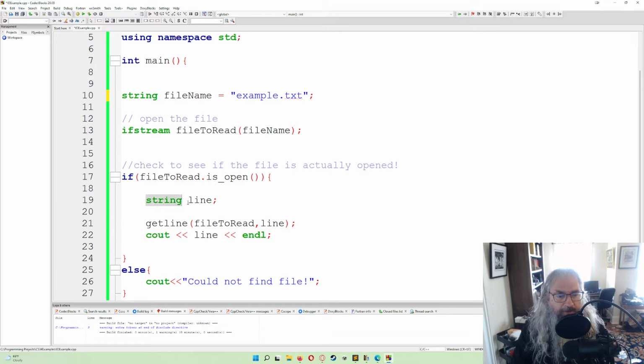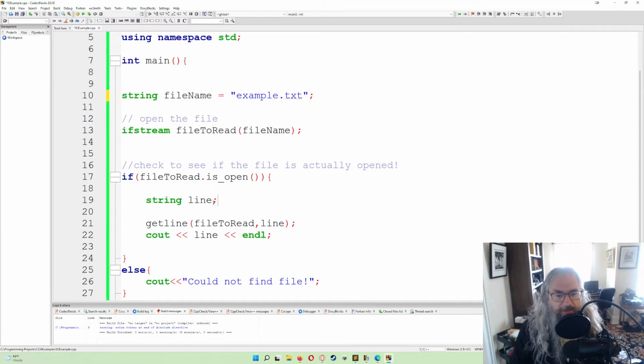So we're going to make a string, because all lines that come out of the file default to being strings. If I'm going to grab a line out of that text file, it's just going to assume that I want it to be a string. And then I'm going to have to do stuff to turn it into numbers or get it to think about it a different way. But often, having it come as a string is just fine.